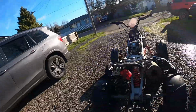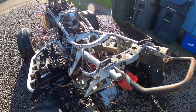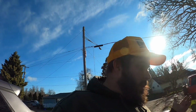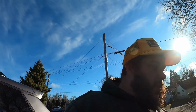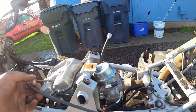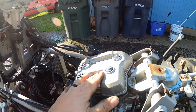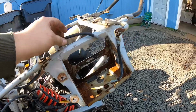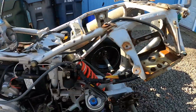Let's take a look. I'll say the one thing I don't like so far is the paint they put on here. The silver flakes off super easy. My '86 Yamaha didn't even have that problem. But here's the first problem I've noticed: the coil wire. Somebody just took a coil wire from something and shoved it down there. Needs a little bit of wiring help, as you can see here.